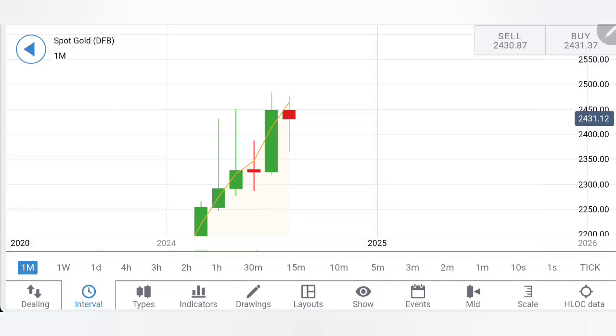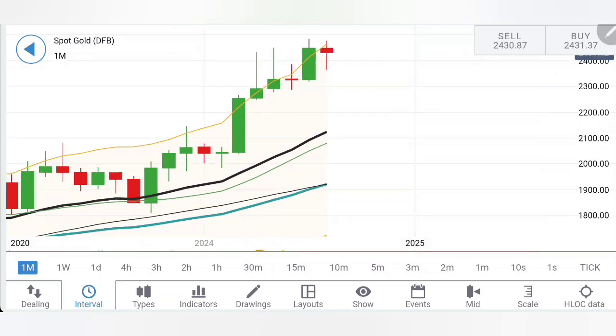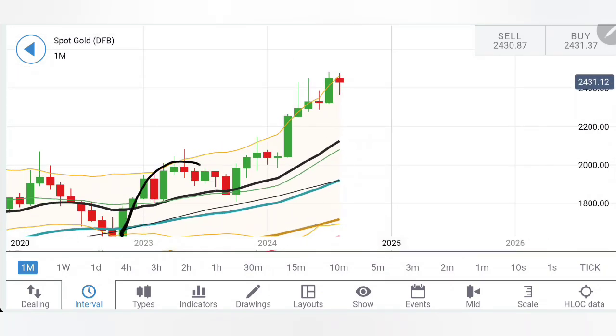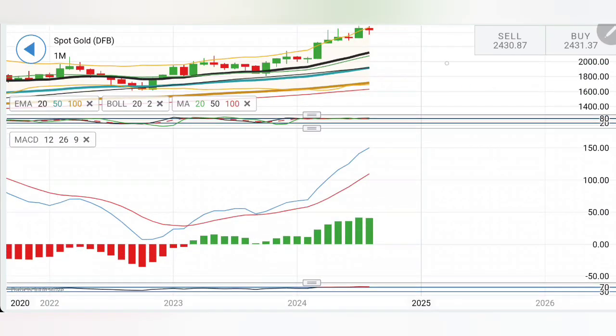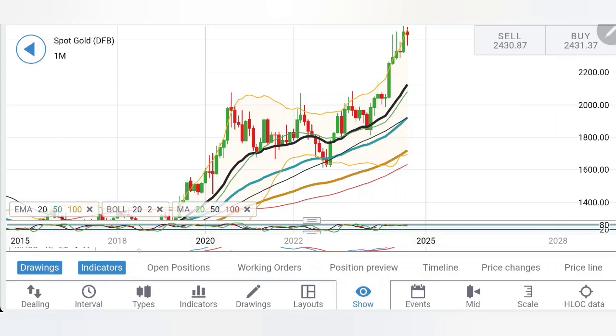If it fails to break beyond the highs at 2480, certainly we can say now this time we are looking forward to a down move towards 2350, and in fact 2280 levels. Now why it could show a down move, look at the divergence of the price from the moving average, and in the recent past, whenever it diverges, it tries to converge, and this time it is diverging more, so the convergence can be stronger. The stochastic is overbought, the MACD is divergent, bullish, looking upwards, RSI is overbought. So now we have seen the charts, we have seen the indicators.